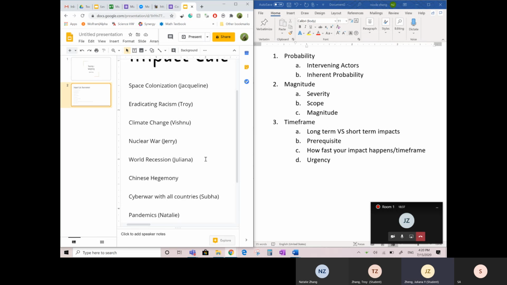Well, as you were talking about a while ago, intervening actors. There are many intervening actors for climate change. Sorry, not climate change, nuclear war. So then China wouldn't want that, the U.S. wouldn't want that, and no one wants that, right? So that's probably not gonna happen. But also because nuclear war doesn't necessarily mean extinction, right?